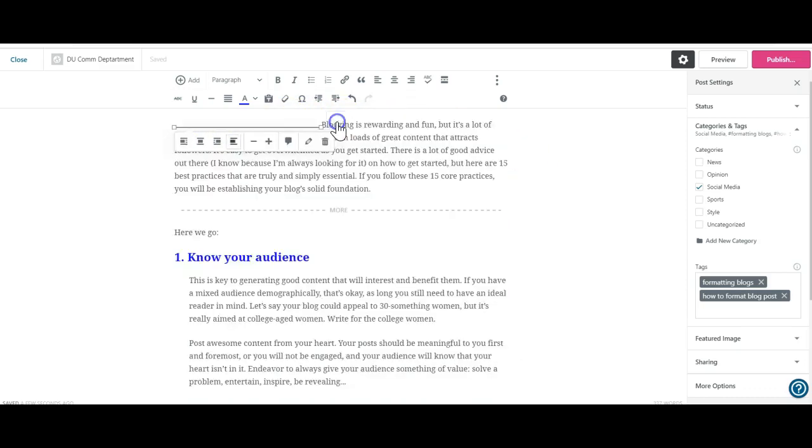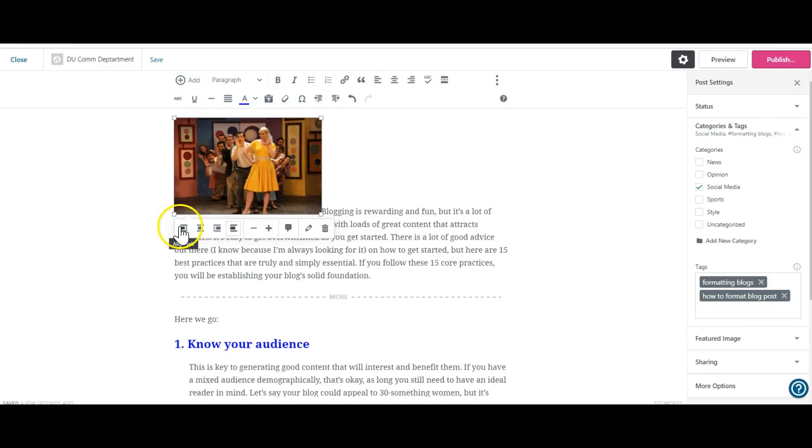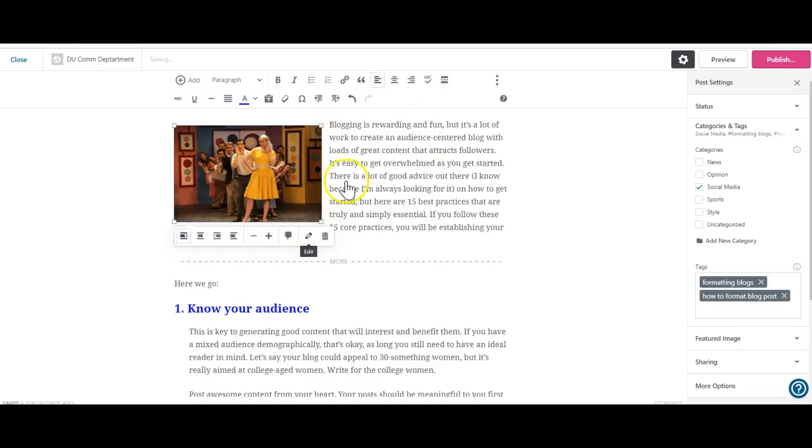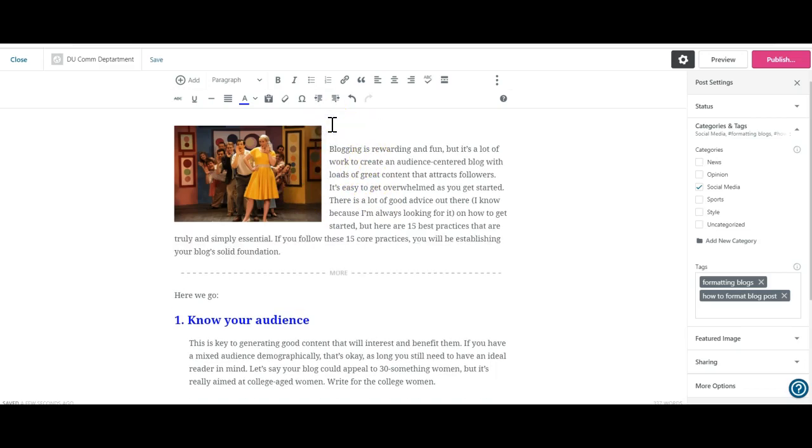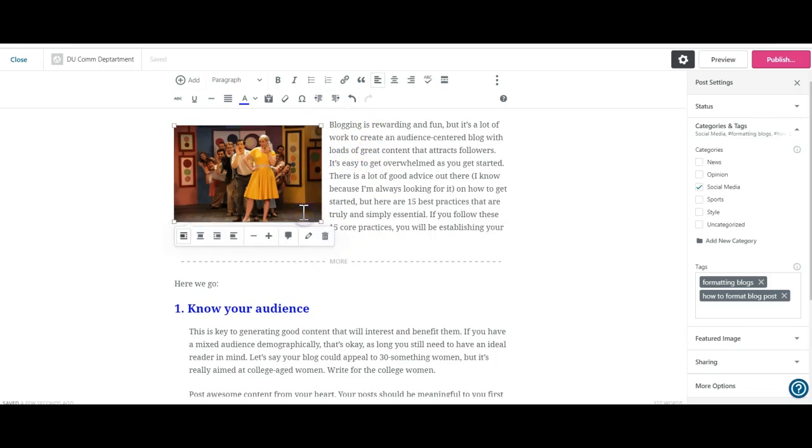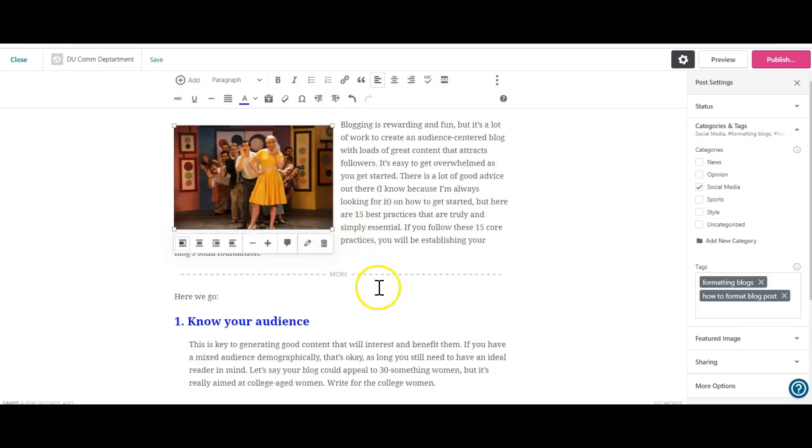you can make it a little shorter, and then you can align it left and it will wrap the text for you. That's one option. You can align it right. What you obviously don't want to do is put it in the center because that would look pretty weird. You can also make it bigger just by shift and dragging the corners, and you can get it to where you want it. You can add captions. You don't really need to. It is really important, though, that you make sure that your images are copyright usable. And I will show you how to do that in another video.